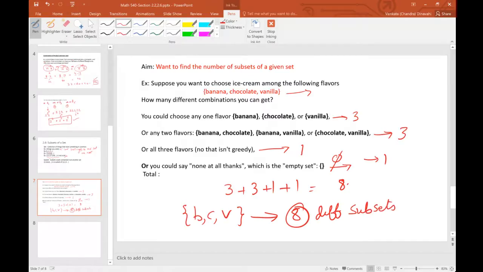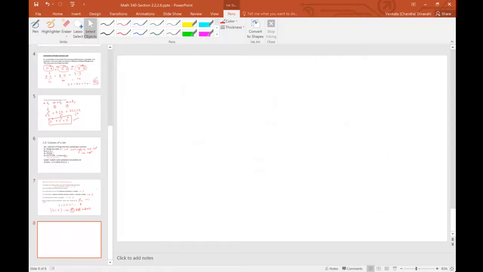Okay. Now I want to generalize this. I'll give you a set consisting of 3 different members. It can be banana, vanilla, chocolate, or A, B, C, or 1, 2, 3, it doesn't matter. How many different subsets will it have? The first thing is to put an empty set, or take all of them together. These are the 2 important things which you never forget. Most of the time people tend to forget to put the empty set. Or take all of them. These 2 are subsets because everything is a subset of itself.